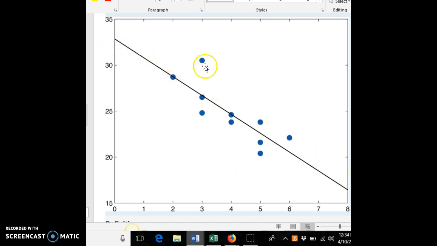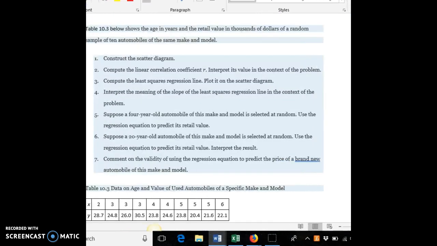And of course, I've done this graphically right here within the Word document so that it looks nicer. And you can, of course, let some computer program graph it for you if you like. We can see that it's going through 2 of the points, or it's very close to 2 of the points, not quite on, and then others are a little more scattered about our line. So we've got our least squares regression line plotted on the scatter diagram.